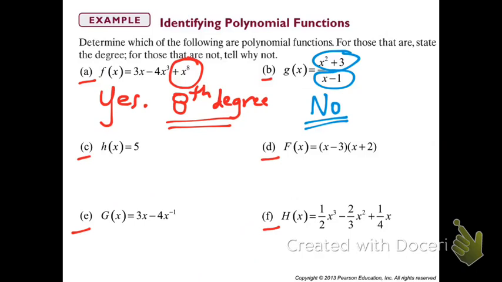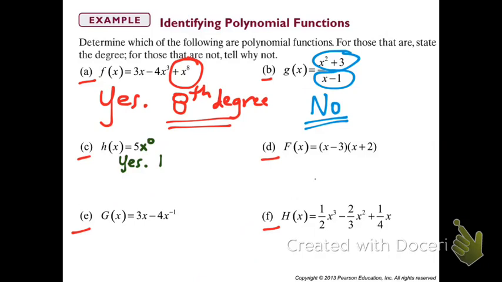Part C, this might have fooled a couple of you, but if you think about the definition, do we have whole number exponents and do we have real numbered coefficients? Well, we don't even have an x, so you might have thought, well, this is not a polynomial. But x to the 0 is just a fine number. X to the 0 just represents 1, but this would be yes. Okay, and then the degree would be 1 for this one. Okay, so that might have gotten you. Don't let that get you again.